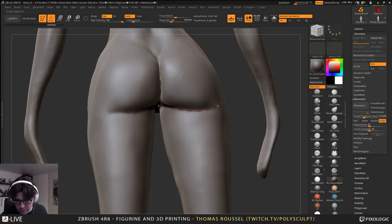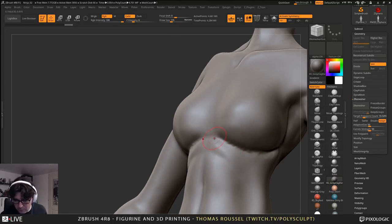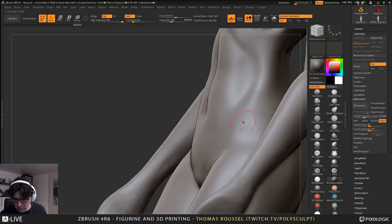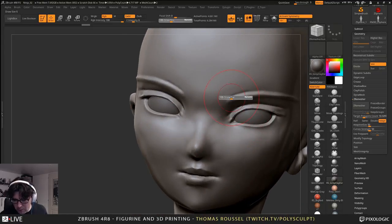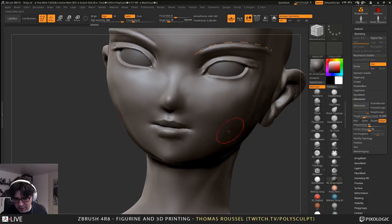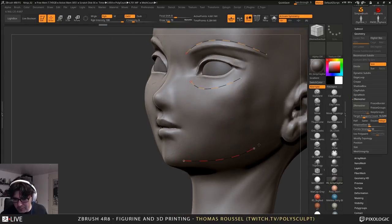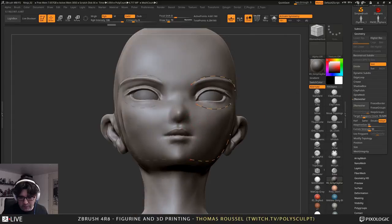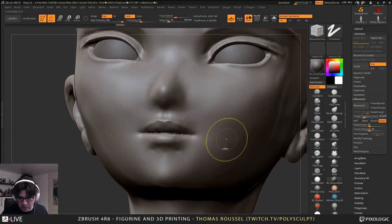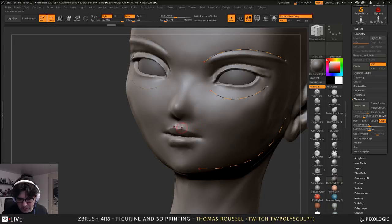I will do some guides like this. This. That. And I don't want to have something which is very nice as a topology because I will rework all of that. It's mainly to change the proportions. Then if I don't have a nice edge loop around the face, it should be okay. The problem is if you try to do something like that, I'm pretty sure I won't have a nice edge loop all around. I can try, but I'm pretty sure it will be problematic.